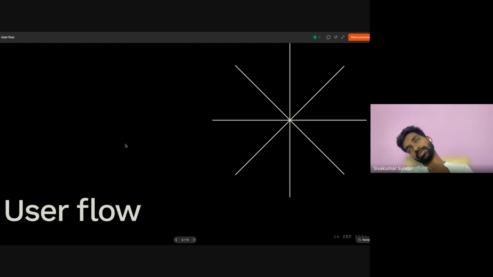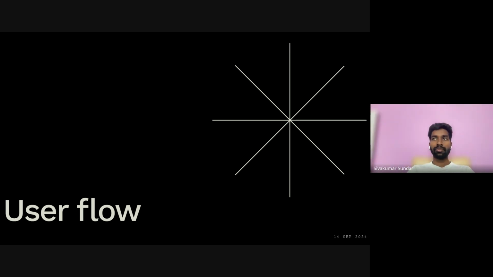so what a user flow is basically. Since we have come to a place where we have identified the users, the pain points that the users are facing, and the jobs to be done for the users regarding the app that we are discussing right now, the Book Exchange app, we are almost ready to go into the design phase. This is the final stage before we dive into actual designing.